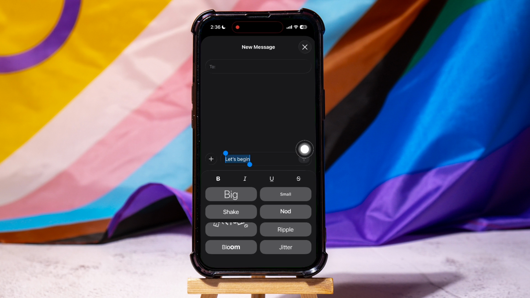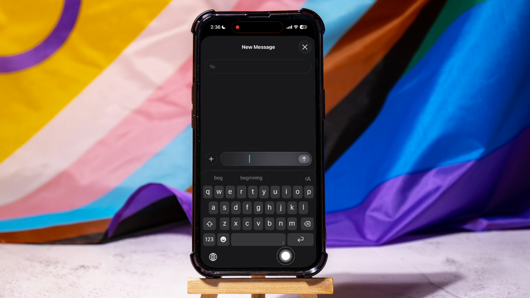You can view and try out all the options below to change the format of the text. From the options, select Explode. As you can see, your text now has an exploding effect to it. This way, you get more control over your experience with the Messages app. Following these steps, you can easily send message with explode effect on iPhone.